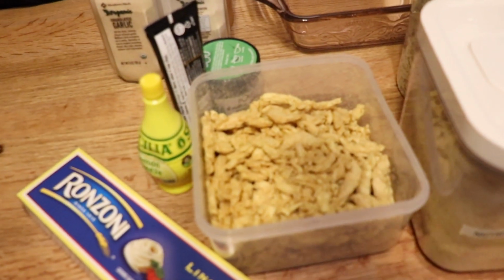But you could probably use any chicken turkey substitute that you'd like to use. So you could use some frozen gardein or something like that, or maybe you could even use some baked tofu in there. I think it would be really good, or possibly TVP would be really good in there too.